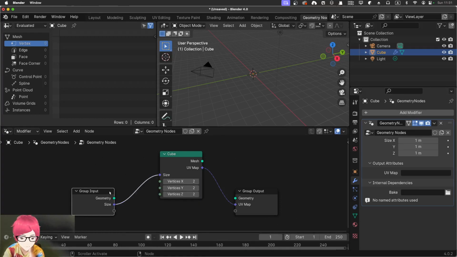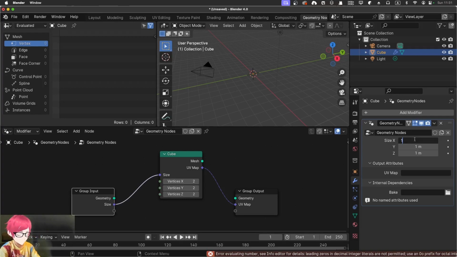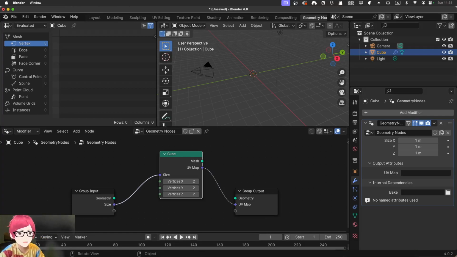So of course I can just unplug this and the geometry, something like that. It does not work. So it's more like the input attribute to size. So we can adjust it here. Right now let's not worry too much about that. I just want to demonstrate that sometimes things are hidden and you got an empty dot here. You can plug it in to get an input and output attribute.